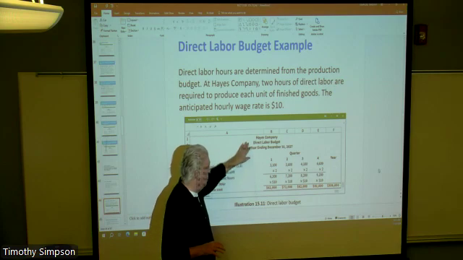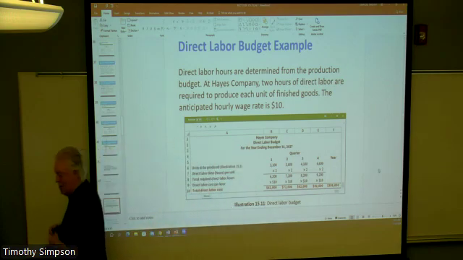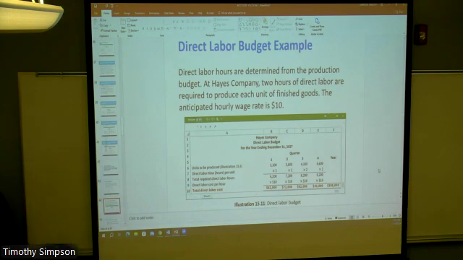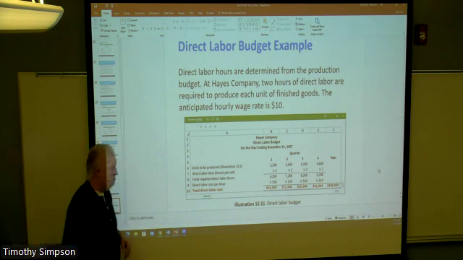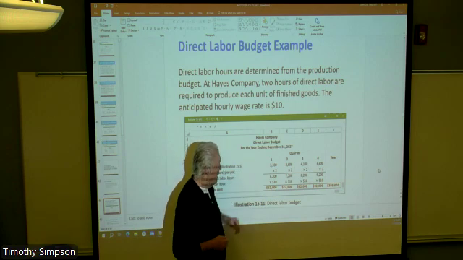And by the way, labor, in my opinion, is always the easiest element to calculate. I mean, businesses have long had very good systems for capturing labor input. Maybe not always the best for capturing where labor is at any one time, like if we're using a job order costing system, but we do a pretty good job of capturing that. So this is not really that complicated.